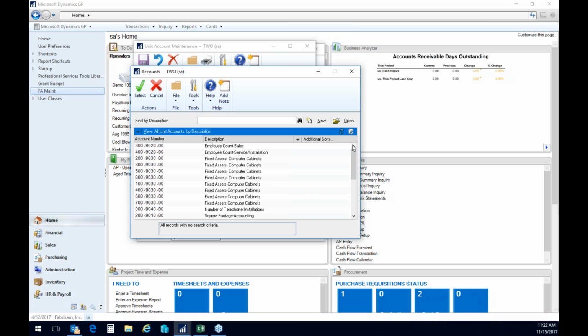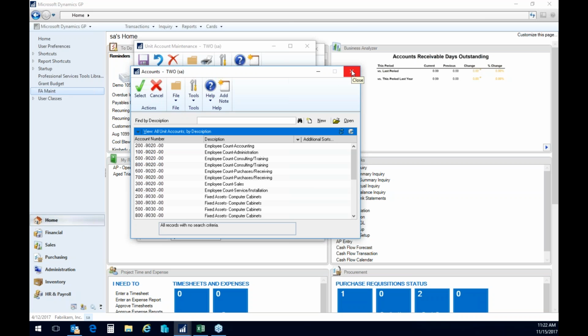And so, you know, I could have the number of computers if I was going to allocate IT costs. So really up to you. There's no restrictions or anything of the sort on what you could put in here for unit accounts. And a unit account, again, it's not dollars and cents, it's not debits and credits, it's something different. And so we can track unlimited unit accounts that we might want to use in reporting.